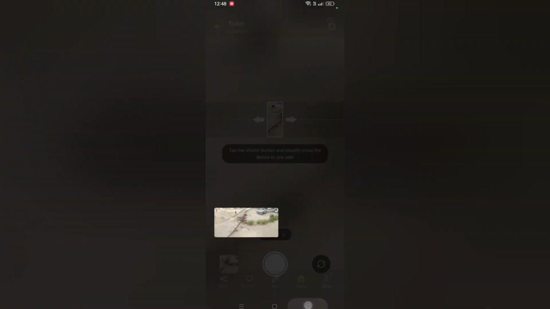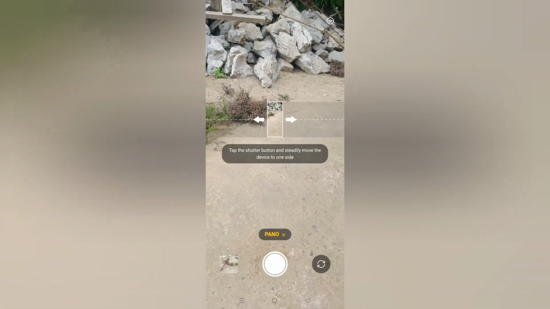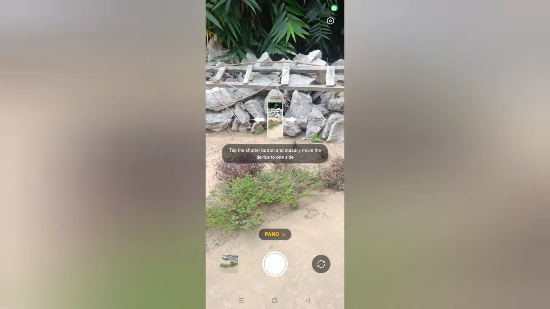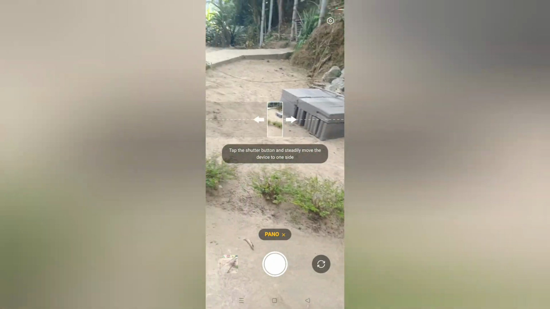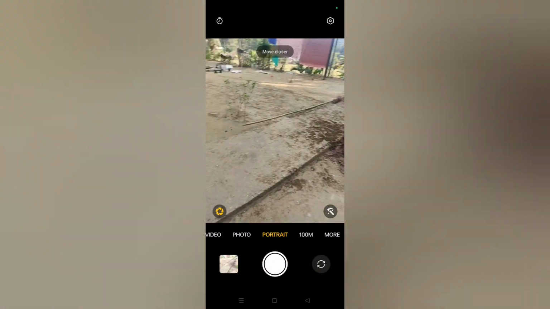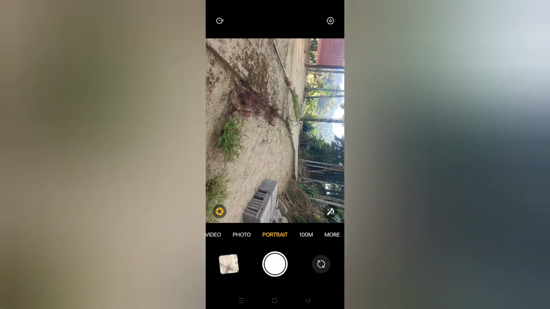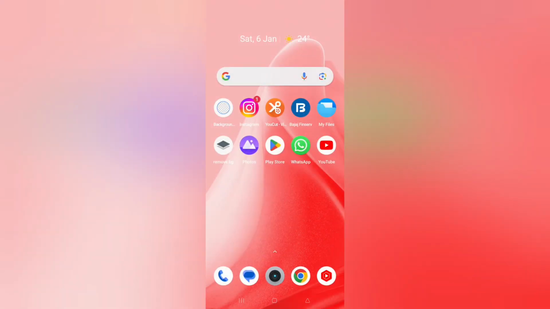See, from here to here you can use your Pano camera easily like this, okay? I'll show you again. See friends, I have captured, okay friends? So friends, you can use Pano camera easily like this if you want to capture the whole background on your mobile phone. For example, from here to here you want to capture, but you cannot capture by just doing like this, then you can use your Pano camera, okay friends?